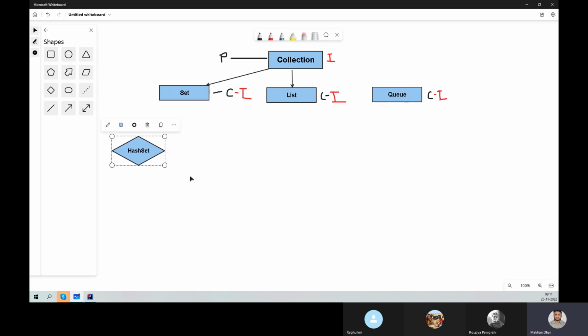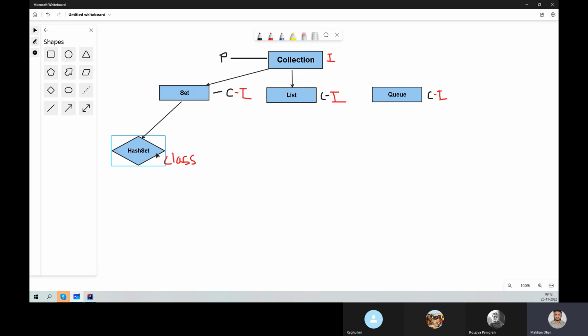Basically, this is a class, and it implements the set interface.